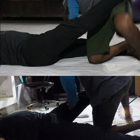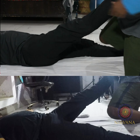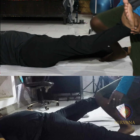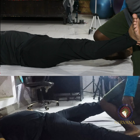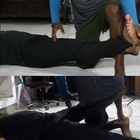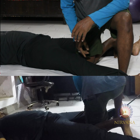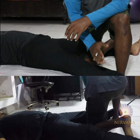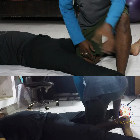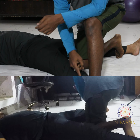Once this is done, now we try to create the range of motion on this plane. For that I use my previous leg to block this leg so that this leg will not follow our motion, and then take 1. So this is the first one. Here we try to keep it more comfortable and gentle distance. Now moving further, when we go 2, I can go a little bit up.